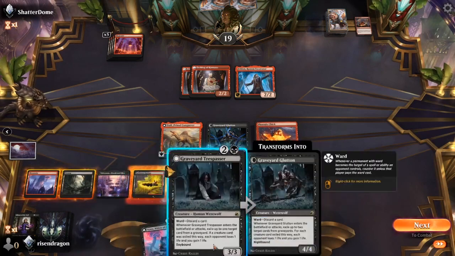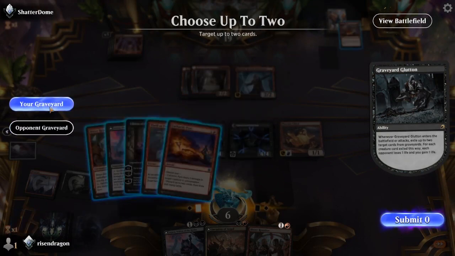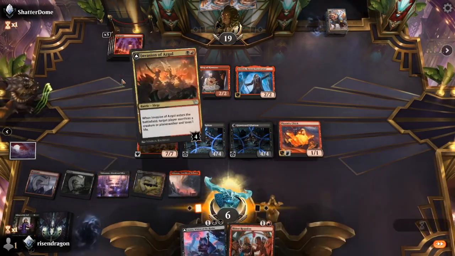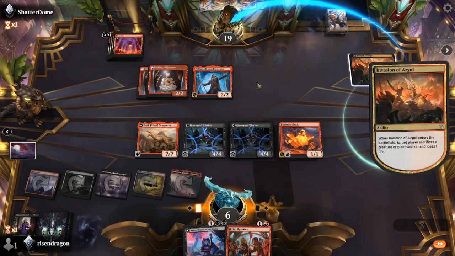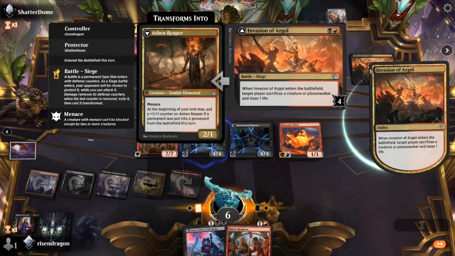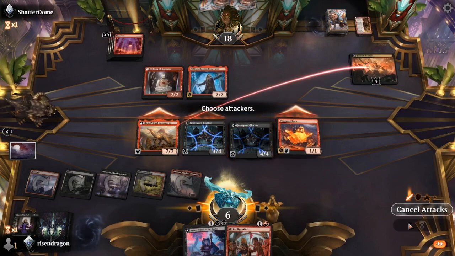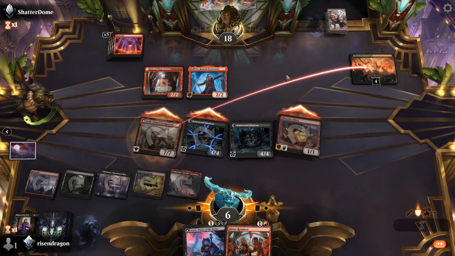Okay, so here we go. Let's do this. My graveyard. Let's see. No, I don't think we want to do that. Submit that. Okay. Let's do this. So this will trigger... I think we just sick Etali on this. Go that in the air, and then we swing here. And we see what they do.